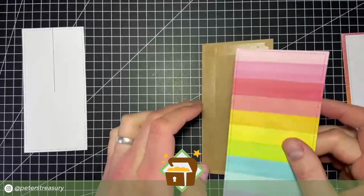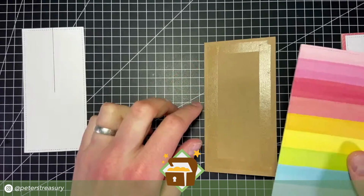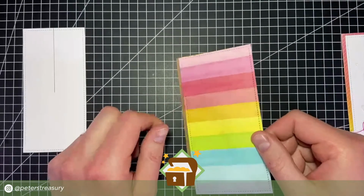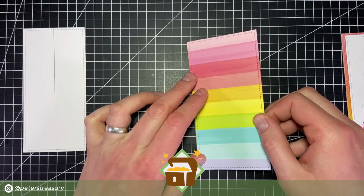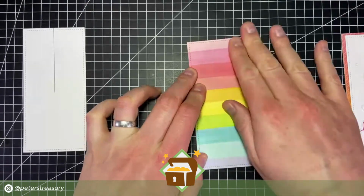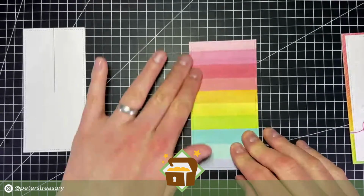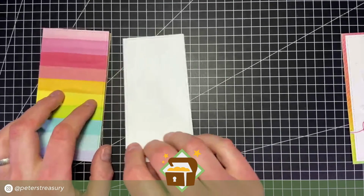I always put on the fold side first, because when you are sticking it a really different way, like if I would put it first here and then there and I have a border left, I can't cut it off. So if I do it first from this side, this one fits really well. But if I would have a little line here, I can just go and cut it off. Now I'm going to put this with foam tape.